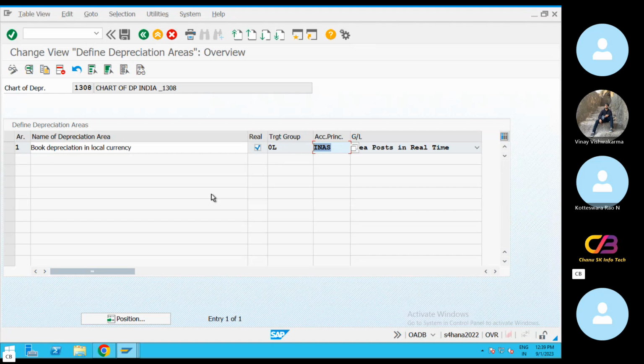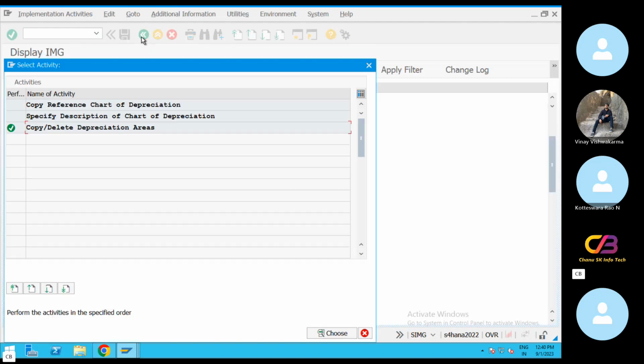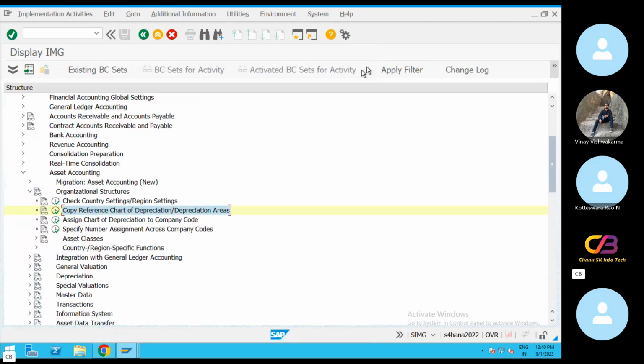But in SAP S4HANA, we need to maintain multiple ledgers, because from a reporting perspective we can do the reporting accounting principle wise. Accounting principle wise we can calculate the depreciation in S4HANA. So this is the new thing comparing ECC to S4HANA. Rest of the configuration, there is nothing changed.